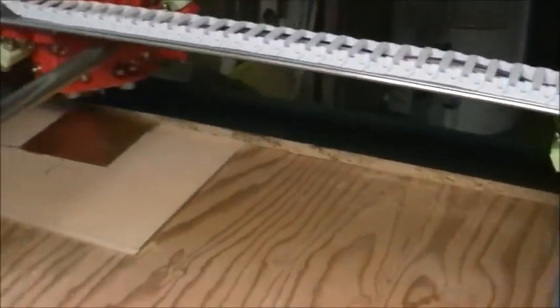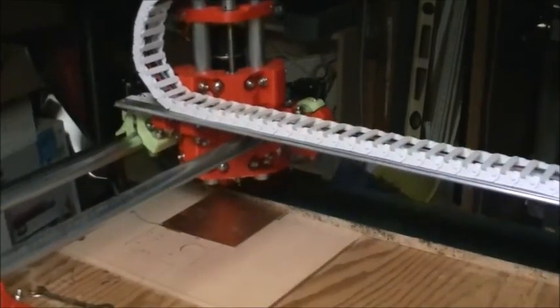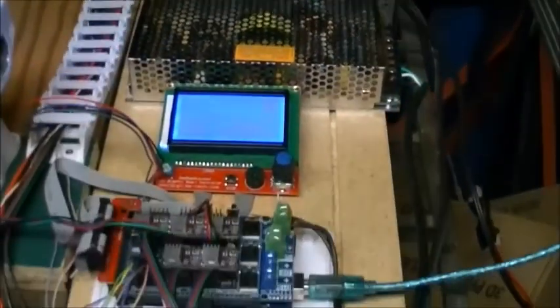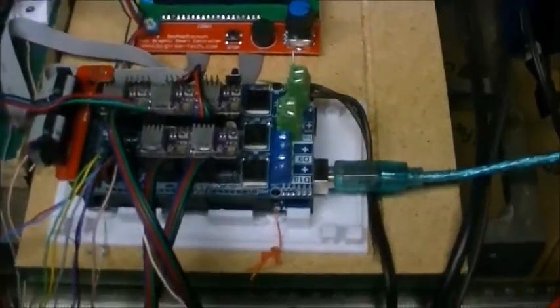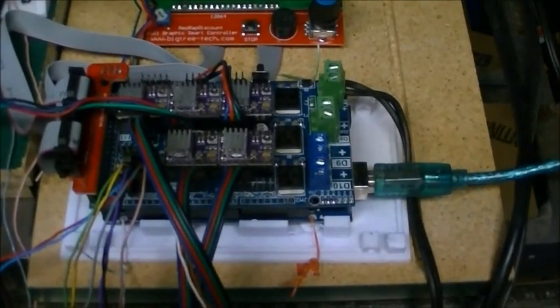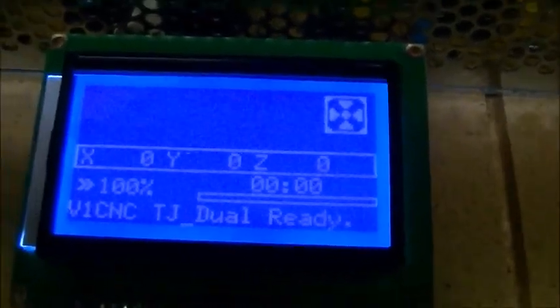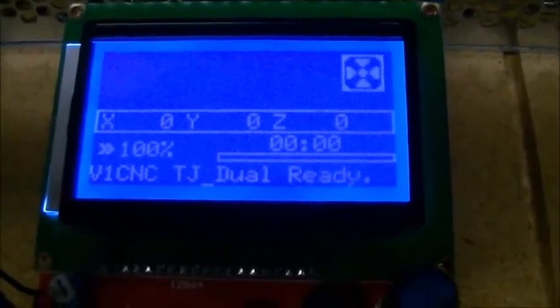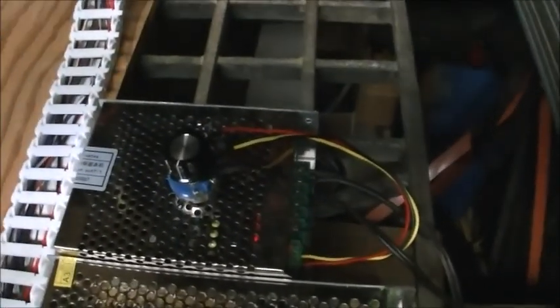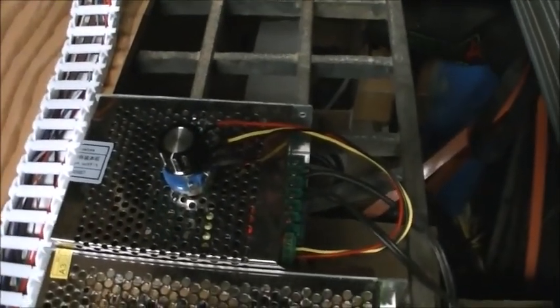So it's basically an XYZ motion frame, and then there's the controlling electronics here. So what I'm using here is a Ramps 1.6 board with a full graphic LCD to display information. There's a 12 volt power supply that powers the stepper motors, and there's a variable speed power supply that powers the spindle.